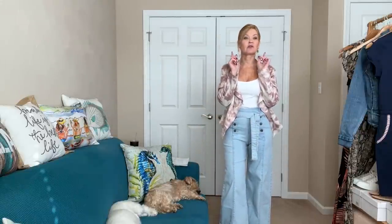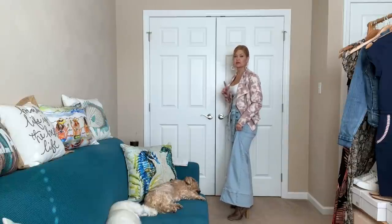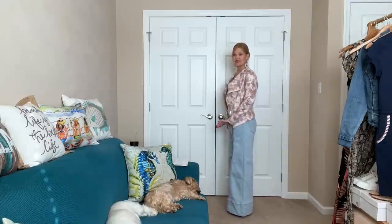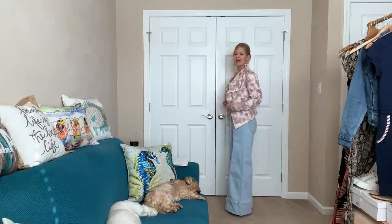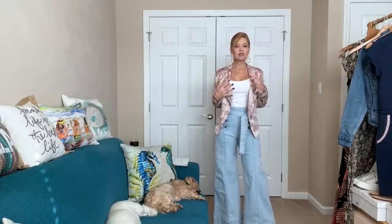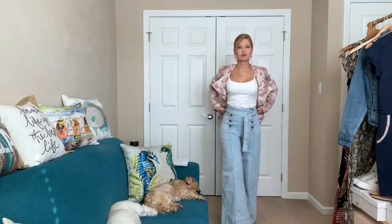Let me swap out my shoes so we can talk about the jeans properly because they're adorable. I finished off this look by putting on the rattan earrings from the first outfit, swapped the shoes for a bootie — also from Venus from a previous haul — and threw on this incredibly soft and cozy pink tie-dye moto jacket. That completes my look, but I think the pants just speak for themselves.